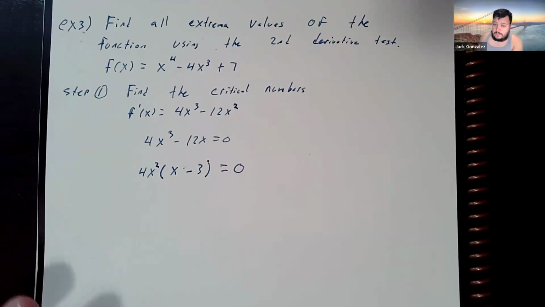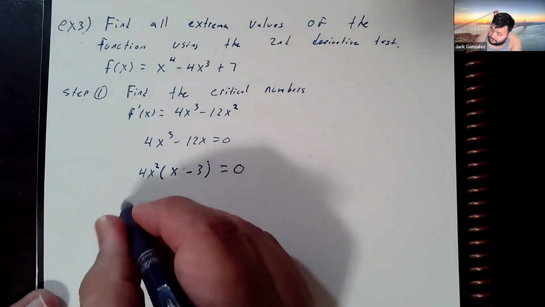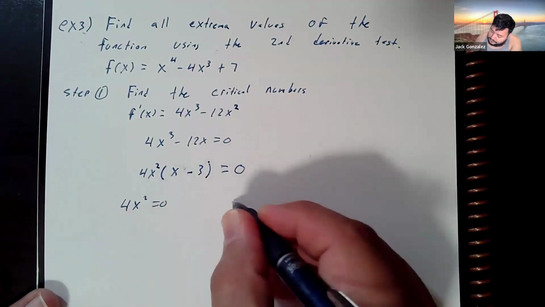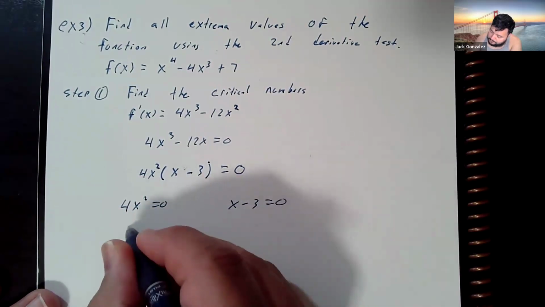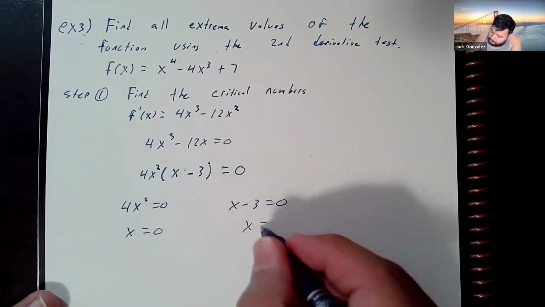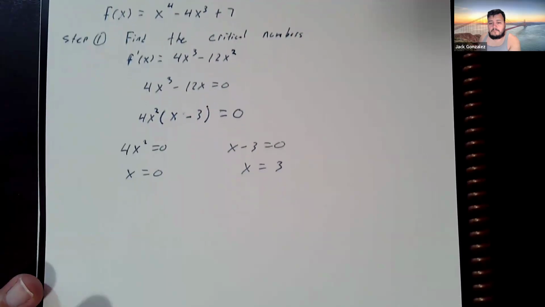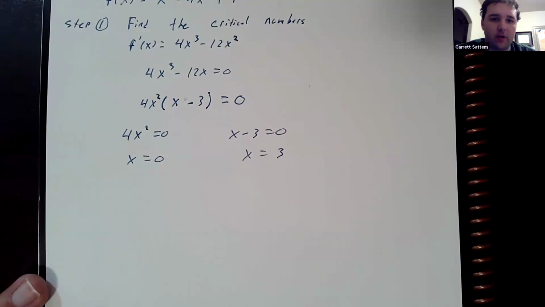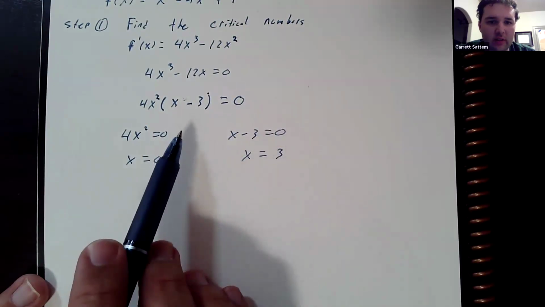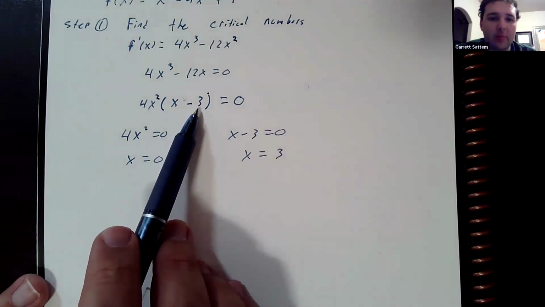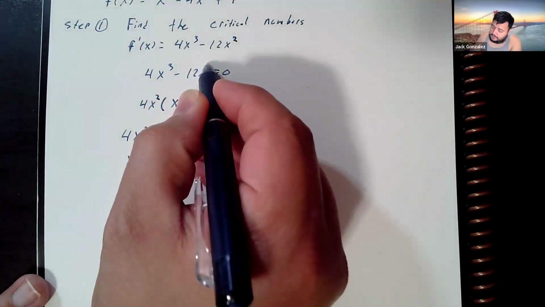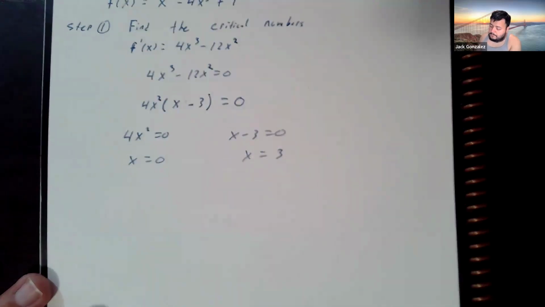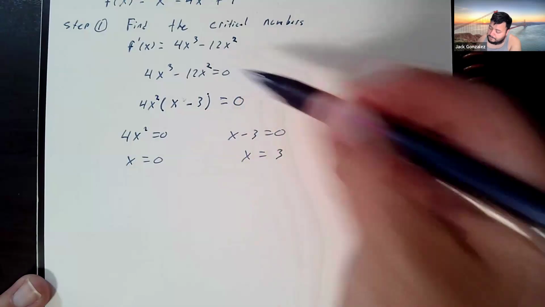Okay, there we go. Sorry about that. So set that to 0 and get our two critical numbers. I think you forgot the 12x squared. When you put 4x to the third minus 12x equals 0, shouldn't it be 4x to the third minus 12x squared equals 0? Where? Here? No, one up. Oh, right here. Yes, I did forget the square. I fixed it over here, but forgot over there.